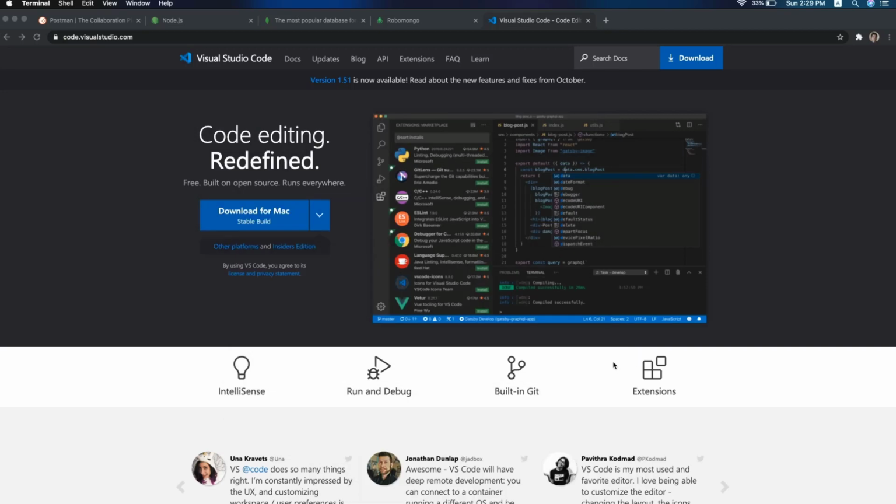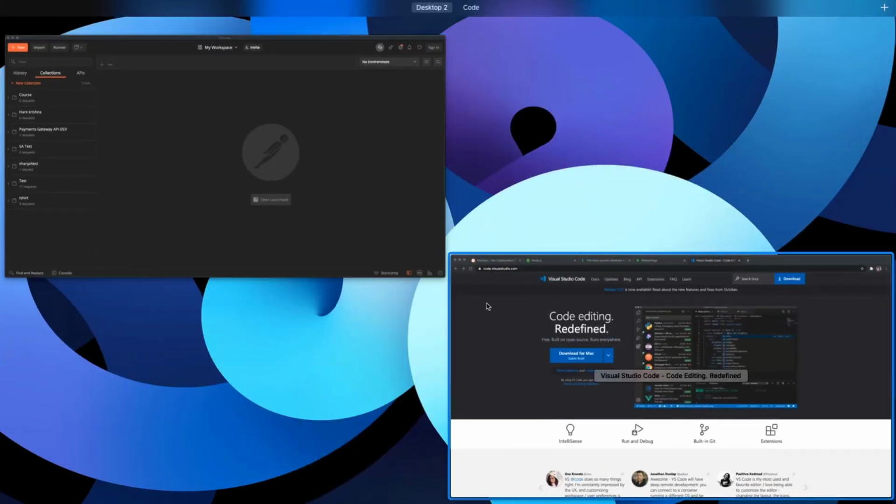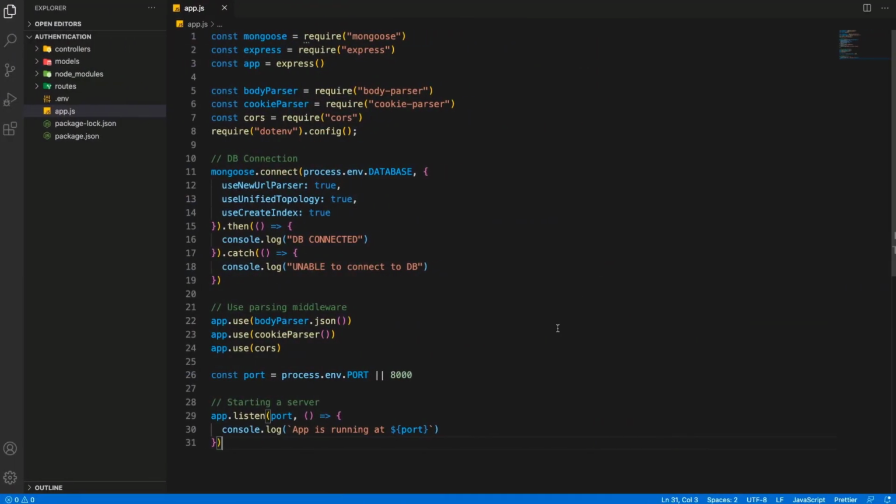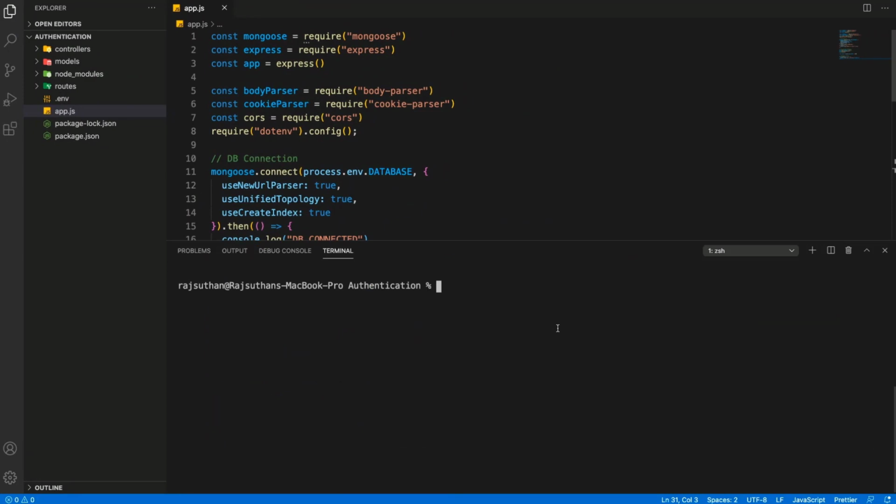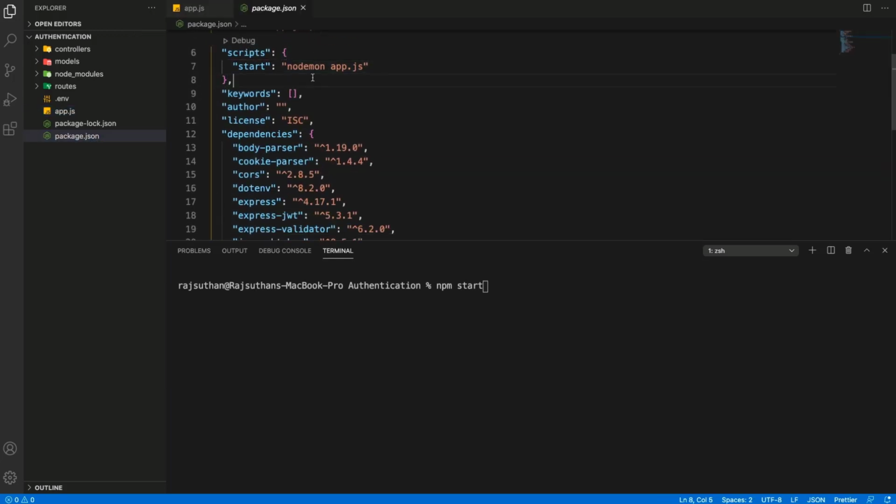Anyway, I'm going to minimize this. Don't get rid of this. You need your MongoDB to run. All right, so we have done that, and let's see whether the server will run. I can just say npm start. If you see the package.json, I have already pre-configured nodemon, and so I'm saying app.js.